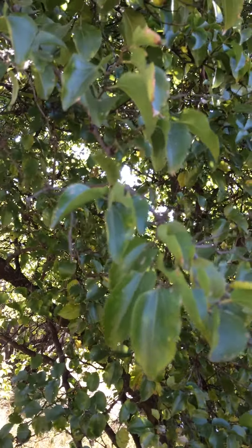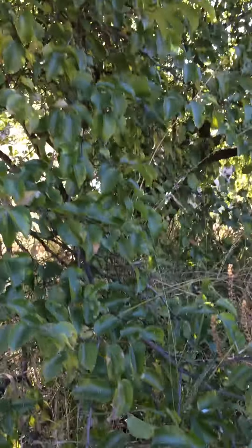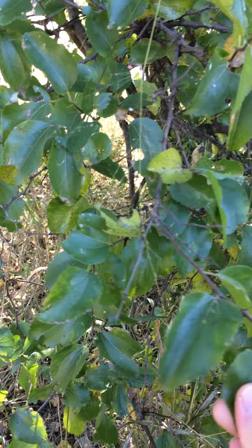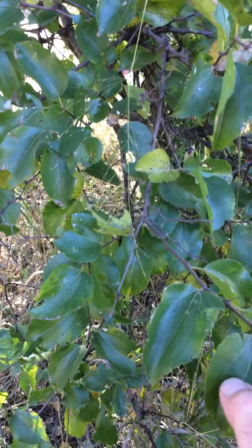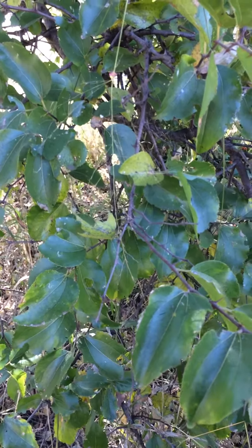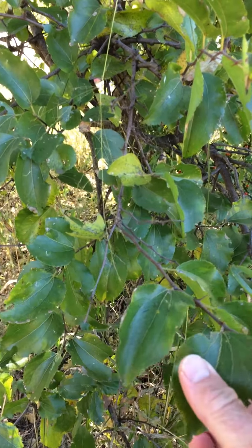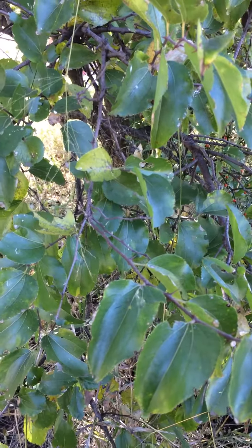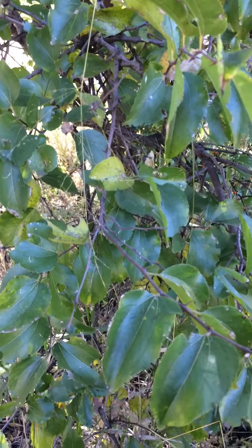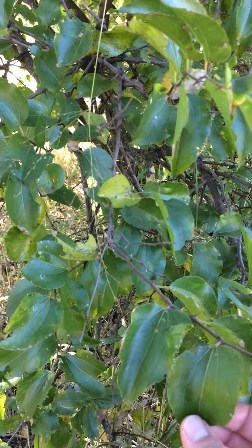The leaves are quite palatable and mucilaginous. The plant has healing properties for wound healing — it's analgesic, meaning pain-relieving, and also anti-inflammatory. You can grind the leaves and apply them to sores or septic sores. I've used it once to heal a dog bite very successfully. I also believe that when you eat the leaves they can help heal ulcers — internal sores — so this plant is an incredible wound-healing and anti-inflammatory plant.